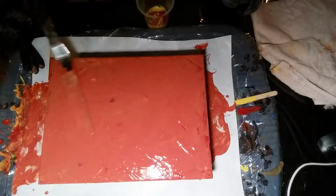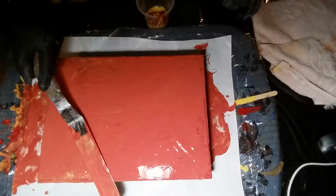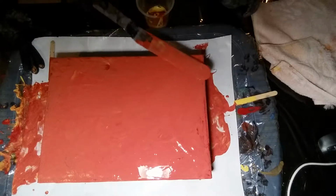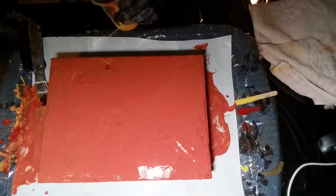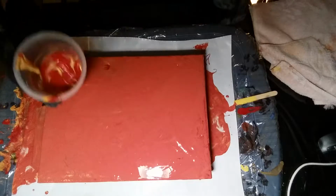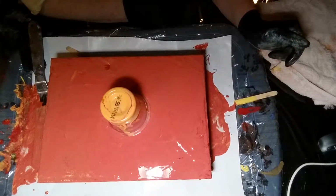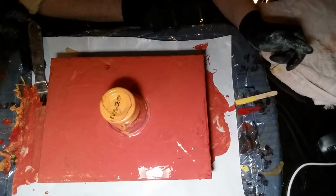Okay. This probably is going to crack because there's going to be so much paint. But we're going to give it an old college try. One, two, three. Give it a minute or two, and let's see what we can do. I'm glad I used these tote lids. They save me.